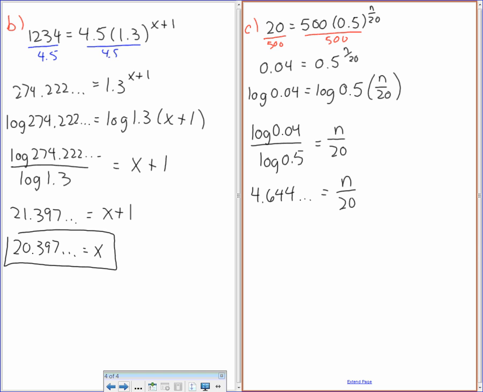Now, if I don't trust you. Just confirm. Okay. Thomas, pretend this was regular algebra class, and you have n divided by 20. How do you get rid of the divided by 20? What do we do? Times 20, good. So it's going to be 20 times all of this. I can't do that in my head. I probably could, but I don't want to. What is that? 92.87, dot, dot.